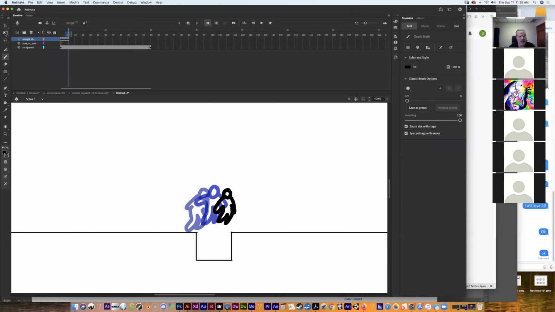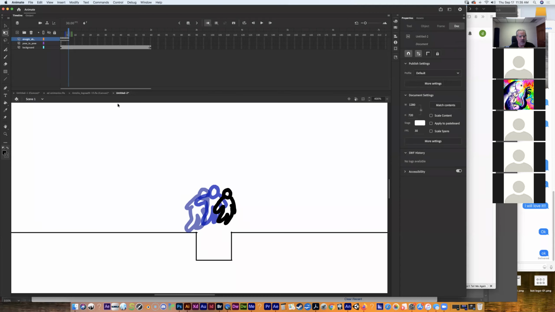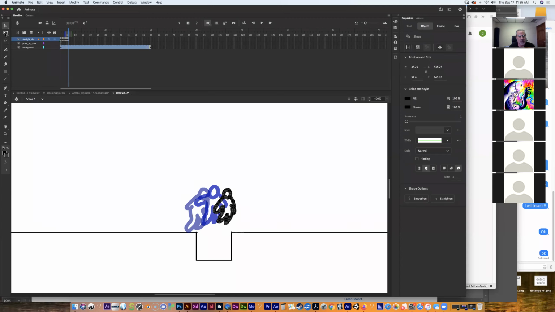So I can click on my selection tool, drag a marquee around this guy, then click on my free transform tool here, which is the second tool. That's the tool that allows you to scale and rotate. And I can just try and scale this guy up a little bit so he looks more like he has the same proportions as all the guys before him.